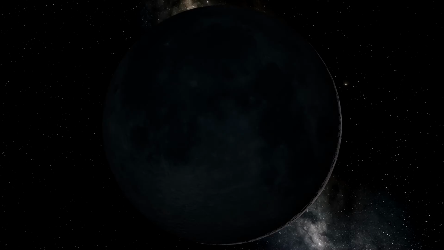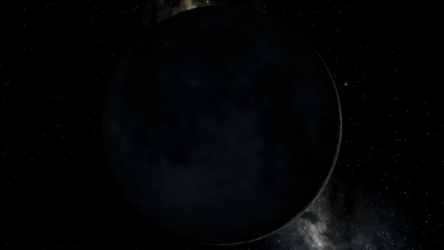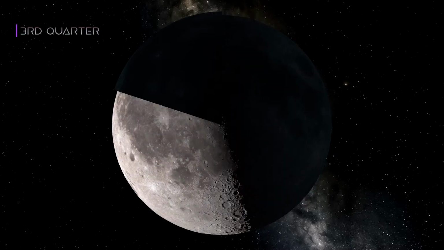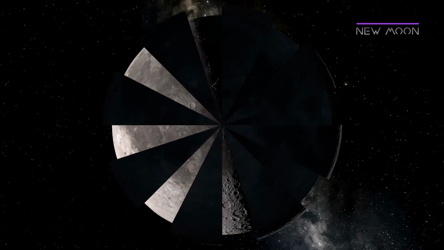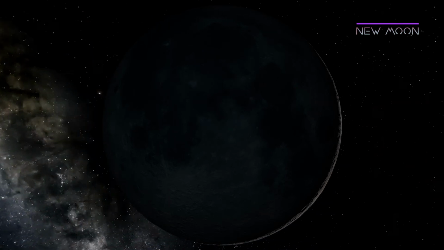Now, a new moon occurs when the sun and the moon are in an approximate line, with the light of the sun reflecting off the back side of the moon. Now, as such, there is no dark side of the moon. I'm so sorry, Pink Floyd fans. During first and third or last quarter phase, the moon is perpendicular to the sun. As such, we see half of the face of the moon illuminated. Many consider new moon to be the beginning and the end, or the recycling, of the lunar phase cycle.